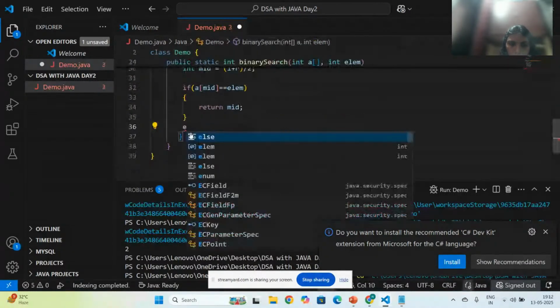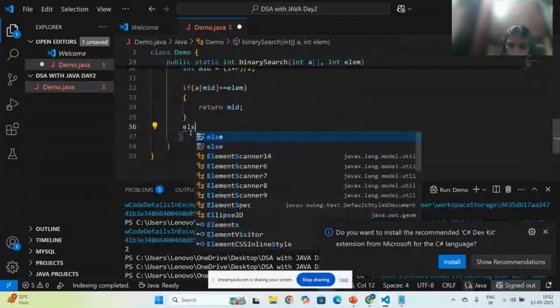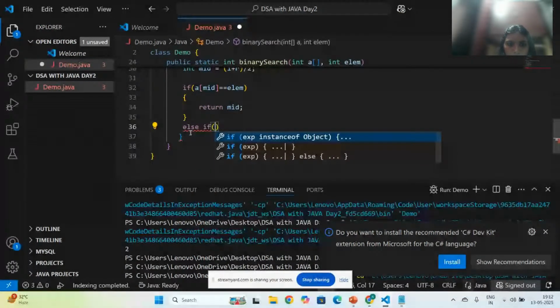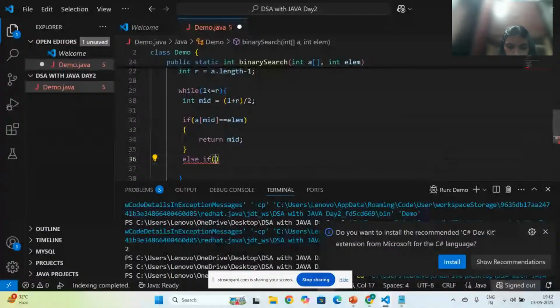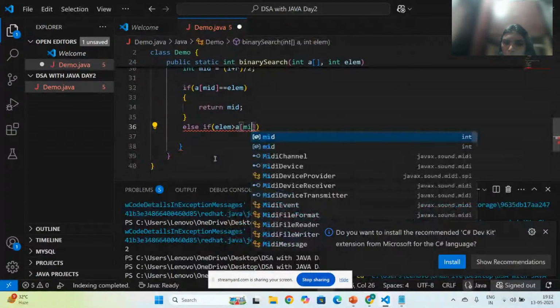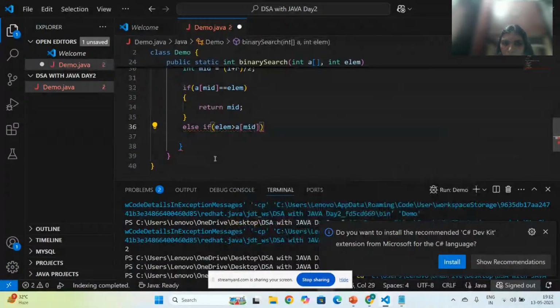Else if my element is greater, which index do I need to shift, left or right?